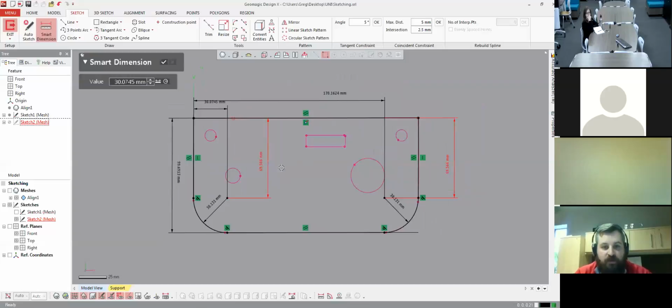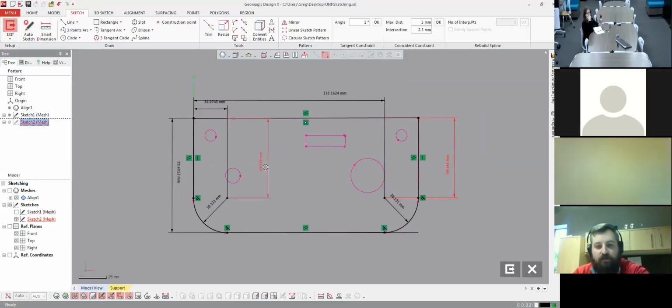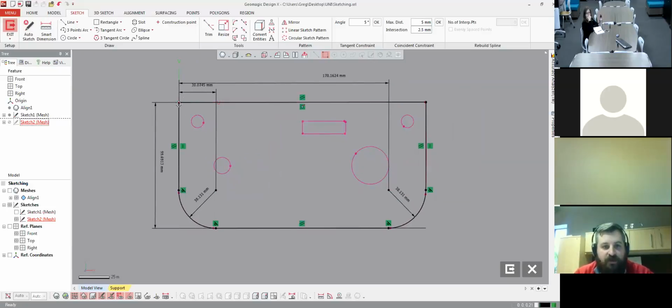So now everything should be, oops, I over-constrained it here. Sorry about that. So there's our first sketch, and maybe we want to include one of these hole features.